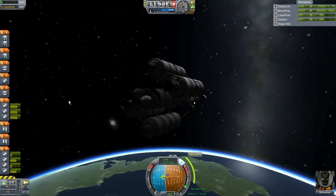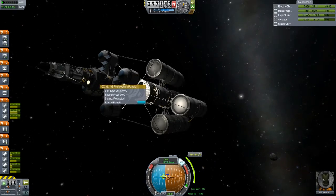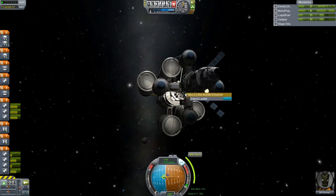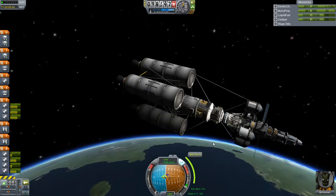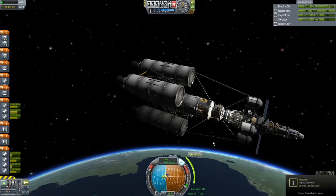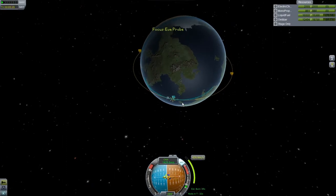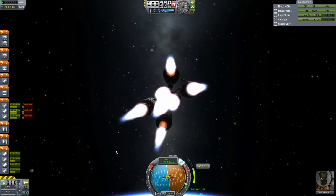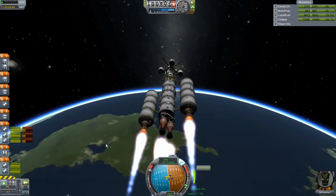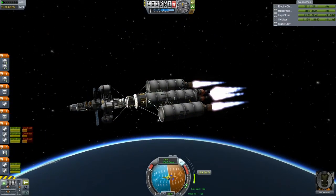Let's go ahead and extend at least some of our solar panels while we have an opportunity — don't need all of them, we'll just get whichever ones we can. Just in case we don't have the RTGs, I think we can get these ones. I'm not even going to risk opening those actually. A little early is better than late, especially when perfection is not the theme of the day. Goodbye — I think we broke some more solar panels, but again, not that worried about it.